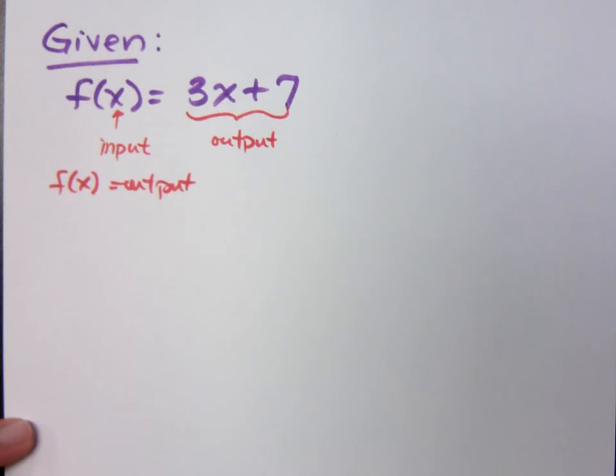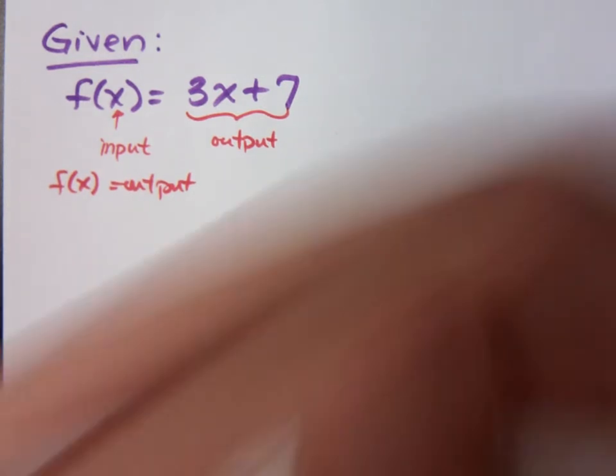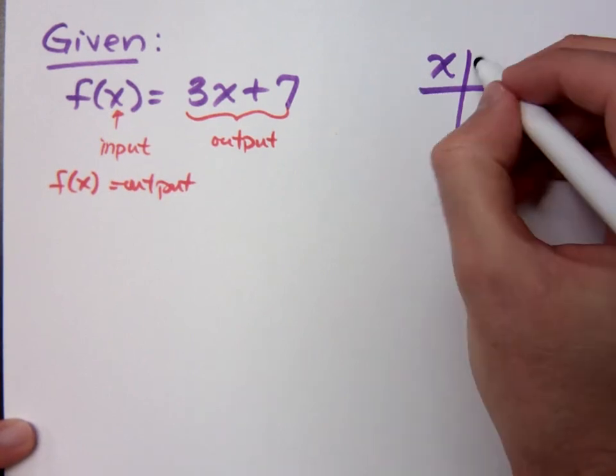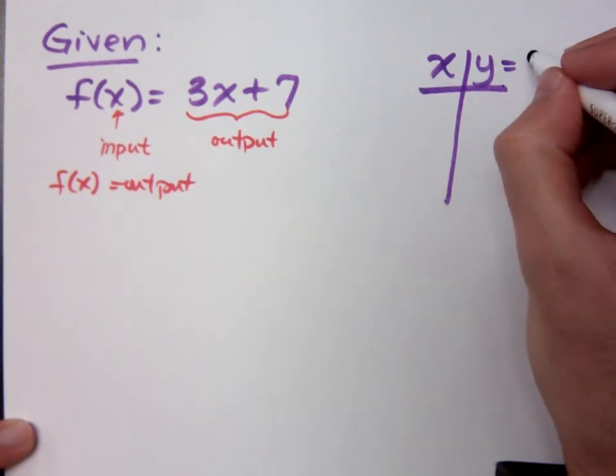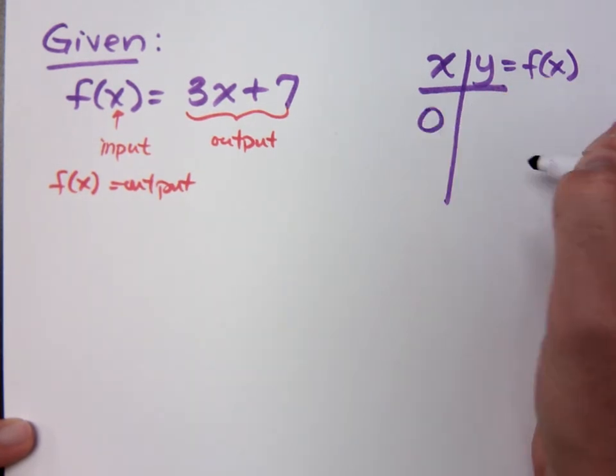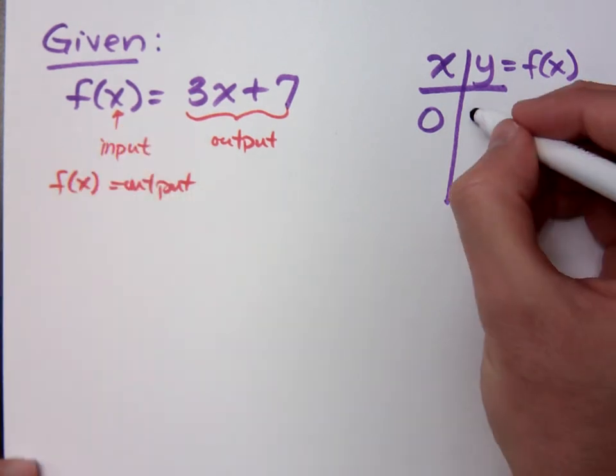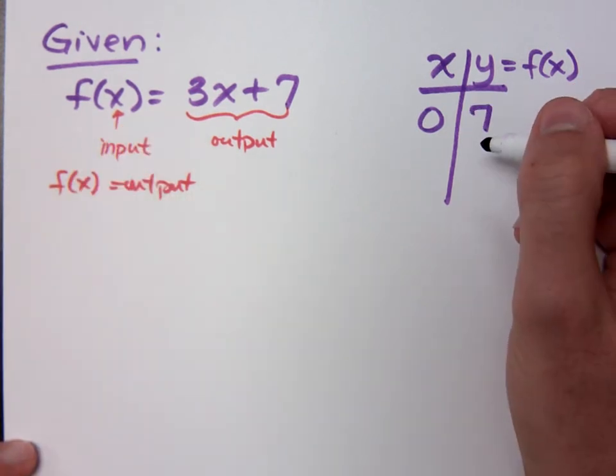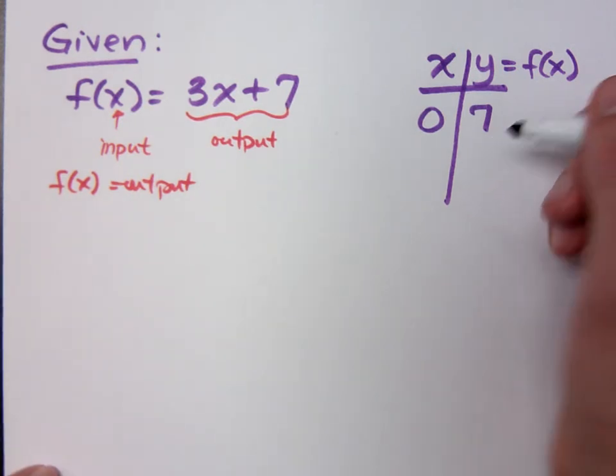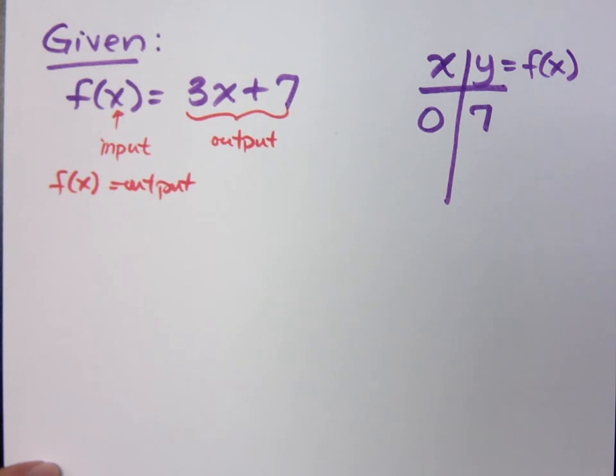Corey, you were mentioning earlier about doing t-tables, right? When you do a t-table, we do something like this: x and y. But remember we're saying that y is the same thing as f(x). These guys are interchangeable. If I say x is 0, what is the y value? And how did you get that? Right, just plugged in 0 for x and you worked it out.